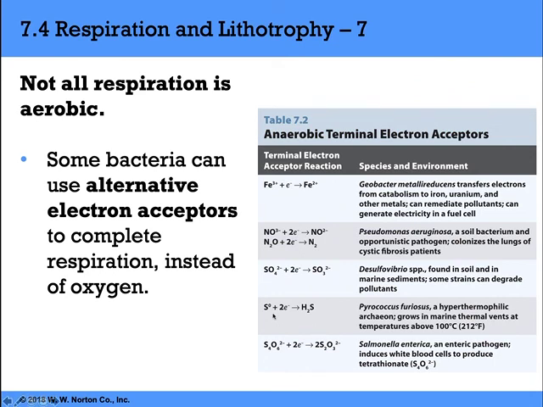And then here's another one, right? Oxidized sulfur can be reduced to dihydrogen sulfide. Okay, this in turn can be used by other bacteria to generate ATP by turning around and oxidizing the hydrogen sulfide. Okay, so that's part of the biology that happens in the hydrothermal vents. Okay, and then sulfates can be reduced to sulfites.